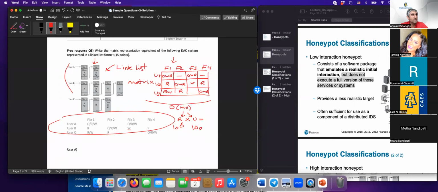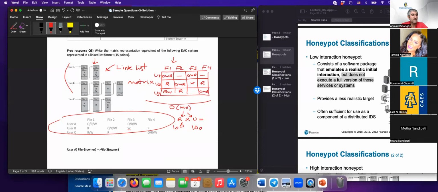So you say user A, let's say file 1, for example, you define something for yourself. I'm trying to convert this first row into a linked list. You say owner, and then you link it. In Blackboard, you may see something like this. And then you say file 3, again owner.